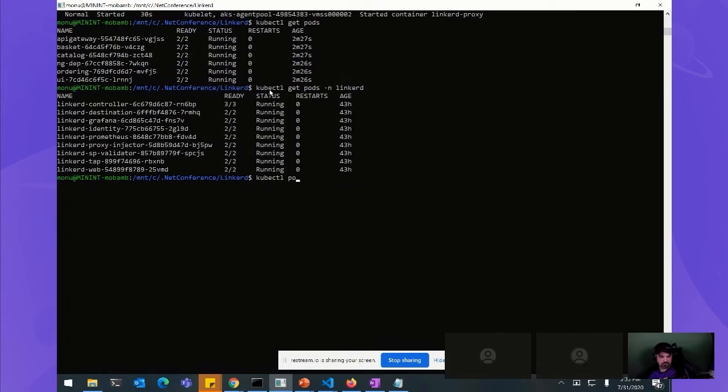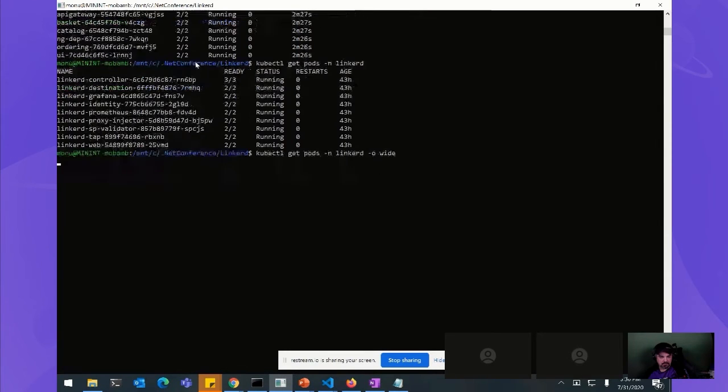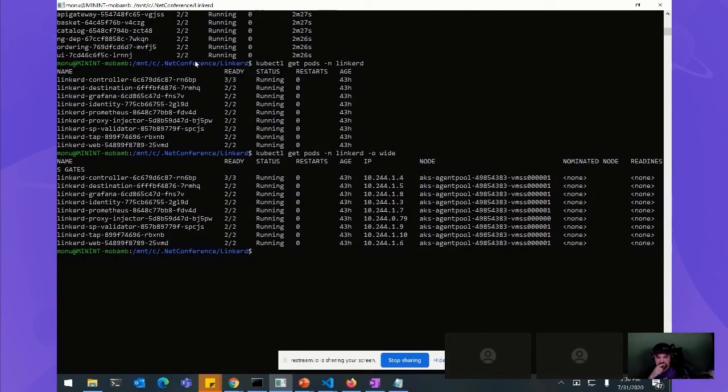kubectl port forward. First of all, let me see what port they're running on. Does this one tell me? It's okay. Grafana is typically 3000, so let's do kubectl port forward.